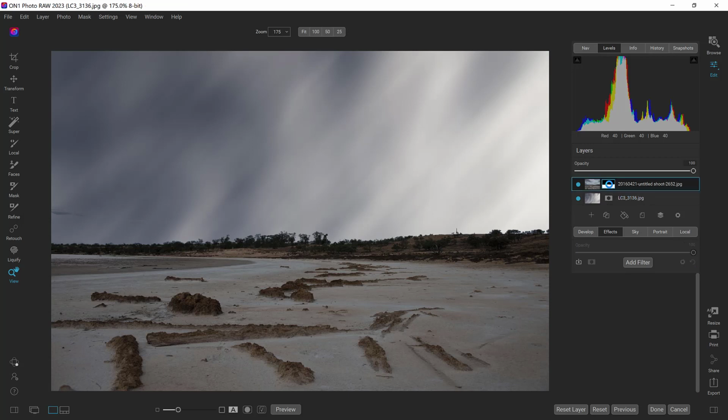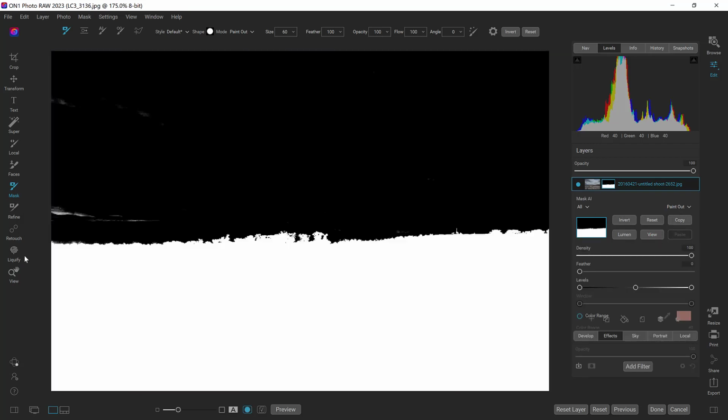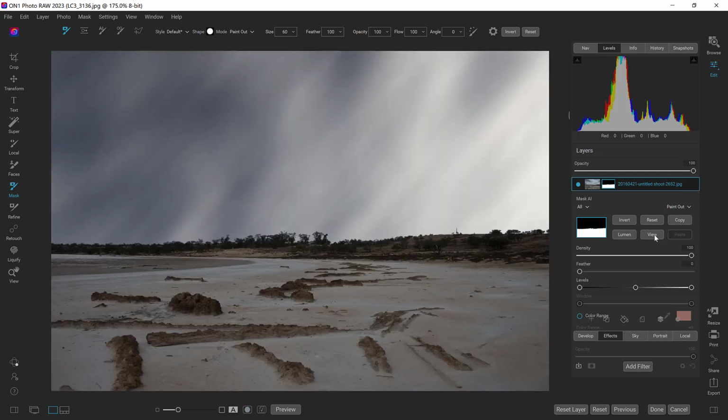We'll see if the mask comes up. We'll see if we can view it. So if we view the mask, you can see here, there's more everywhere, but this one here really comes up. So we can probably just use the mask brush, and I've got it set on paint out, I believe. So we'll just get rid of all these things so it's completely black, which that looks fine. We'll go back to view, and there's the image.